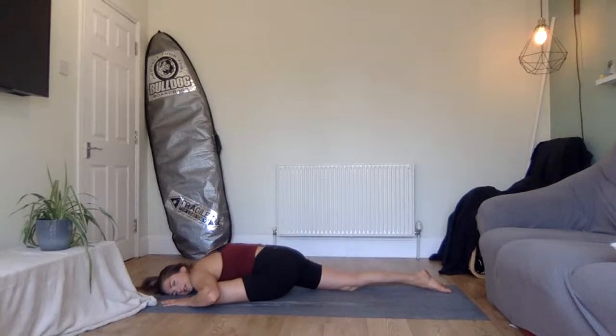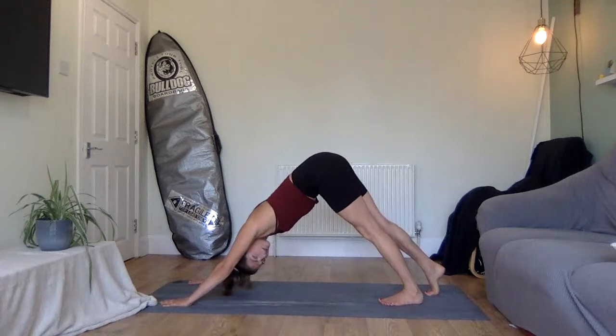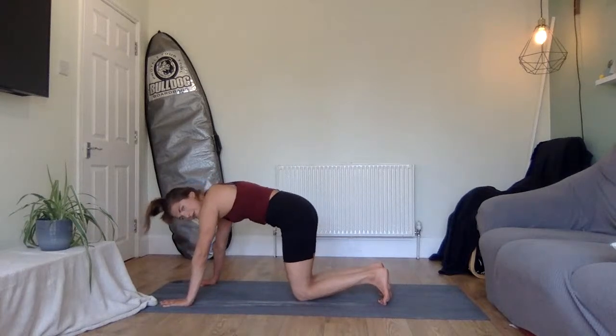That foot can be super near the hips or it can be super far away. One more super deep breath. Sighing it all out. Inhale, lift, press into the hands. Exhale. Downward dog. Inhale, roll forward. Exhale, ground the knees to the floor.